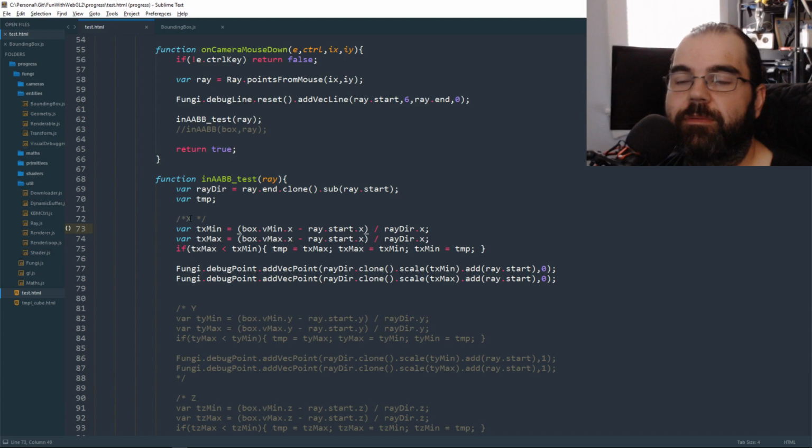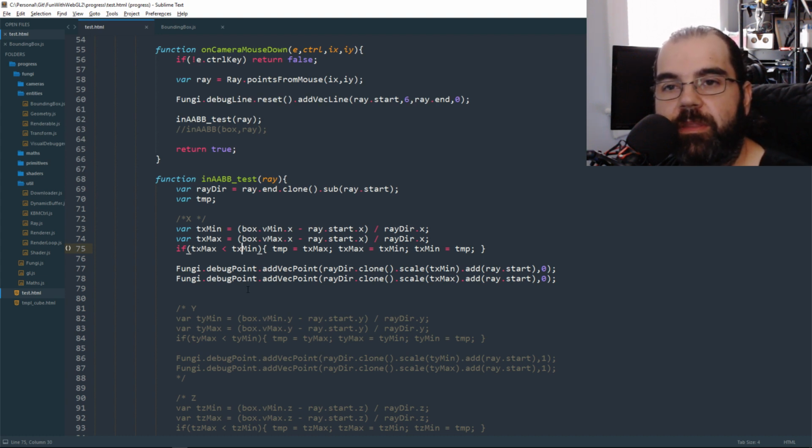long story short, we're trying to project each axis onto the ray. And once we have the min and max, we have to check, is max less than min? Because it really depends on orientation, on which direction the ray is coming in. Like I was showing you, if I'm testing on the x-axis, going from left to right, the t value is going to be different than going from right to left, even through the exact same 2 points.